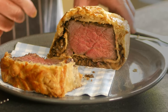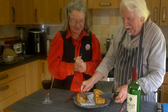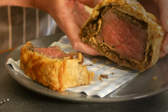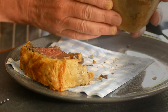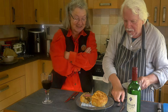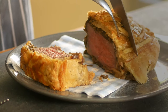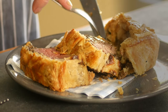Oh, that looks pretty. I know. Look at that. Yeah. So what I'm going to do is cut a lovely meat slice. Oh, let's have a look at the sogginess of the bottom. The bottom is not soggy. The bottom is beautiful. Okay. It is indeed. And I have to say, the colours of that meat are fantastic. It's not like the crust on a pork pie, is it? It's lovely and light and fluffy. Deal with it, honey.